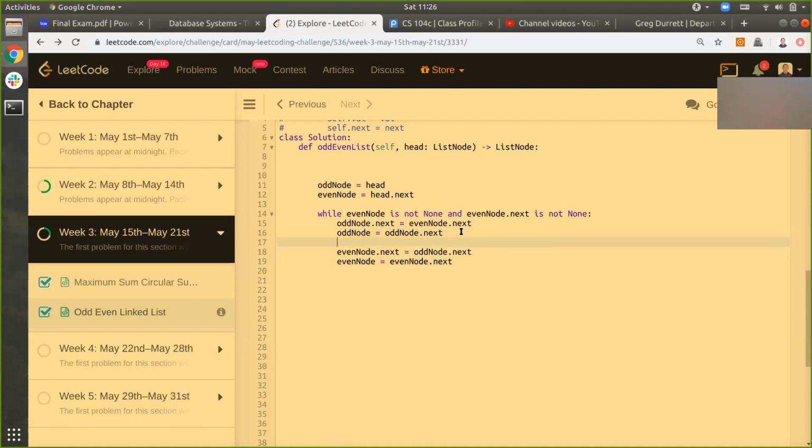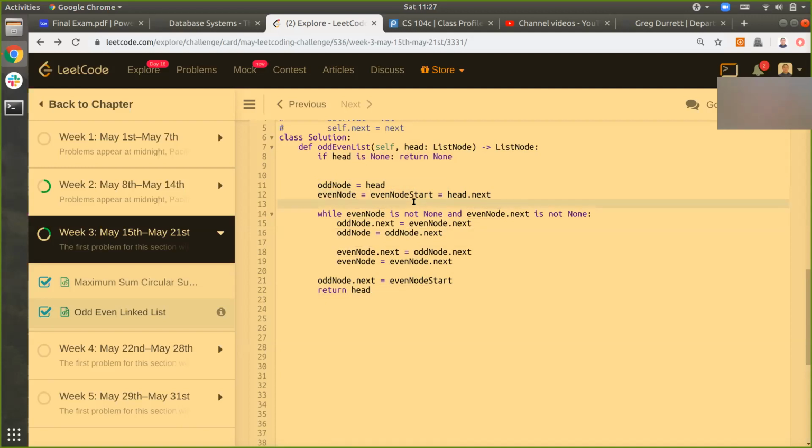And then we say, okay, the tail of the final odd node should be connected to the beginning of the even node, which should remain the same throughout this iteration, and then we can return head. Okay, so for the corner case, because we access the next field of the head, if head is none, I'm going to simply return none. Otherwise, we can access the odd node as well as the even node.